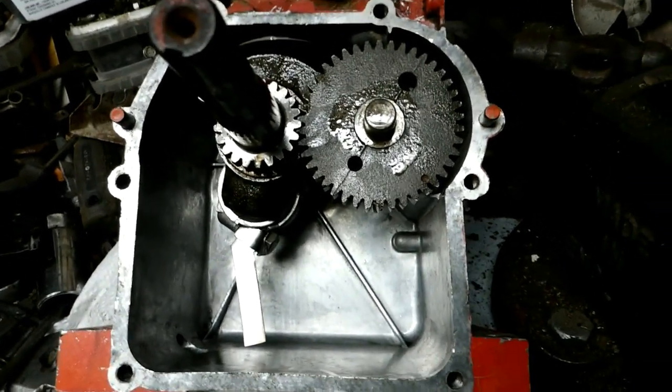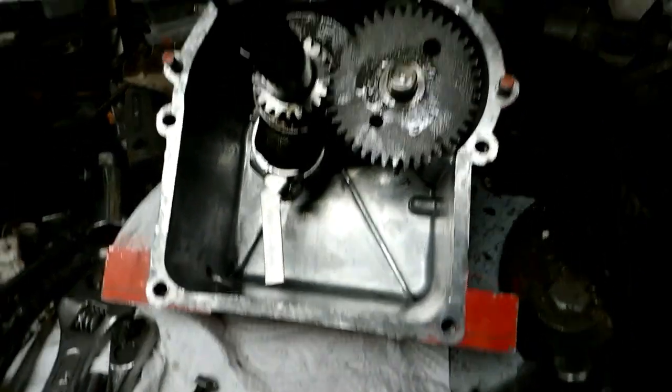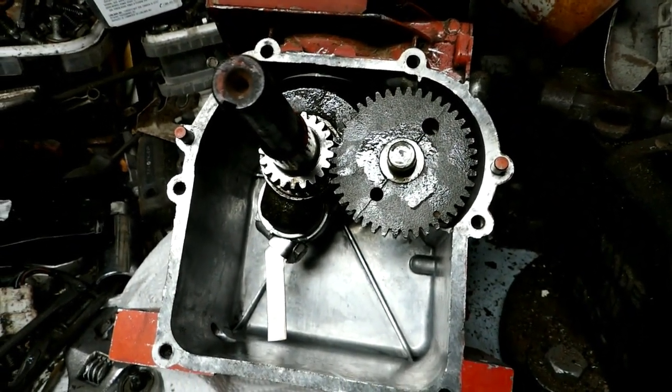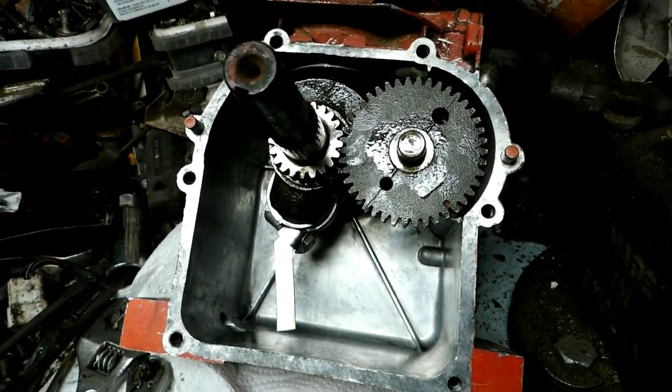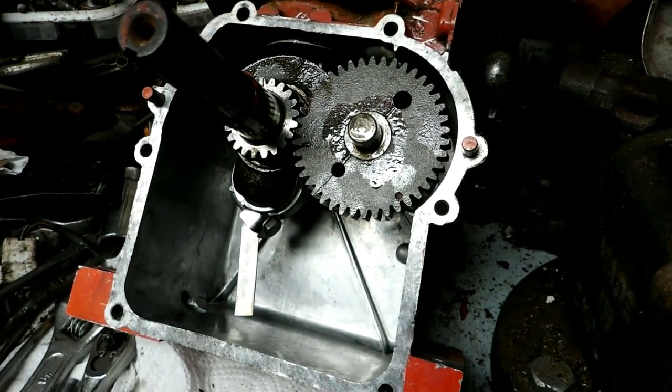So I'll now close them up and fire it up. I'll probably show that first on the video. Actually, this will be afterwards, just how I built the engine type thing.